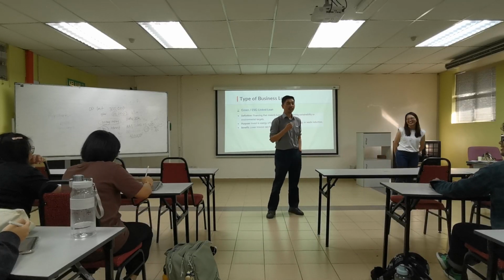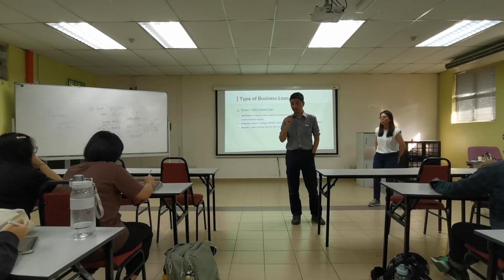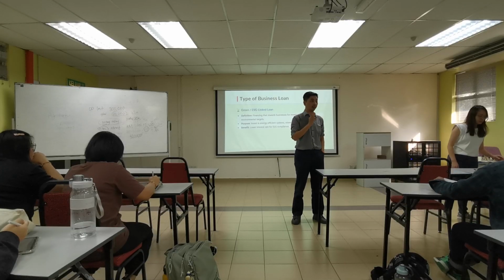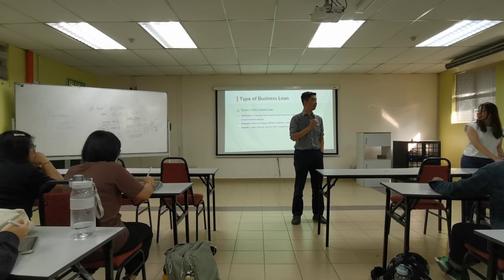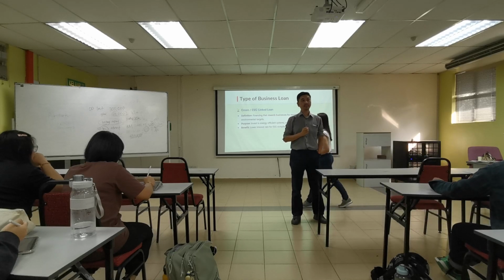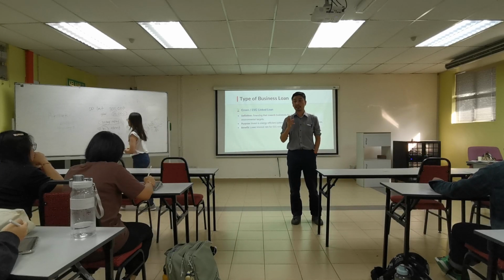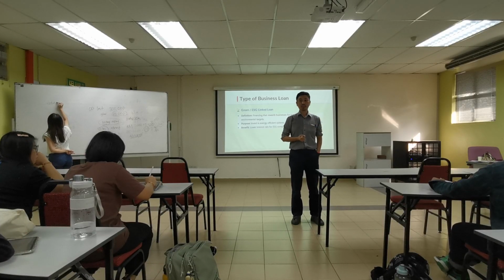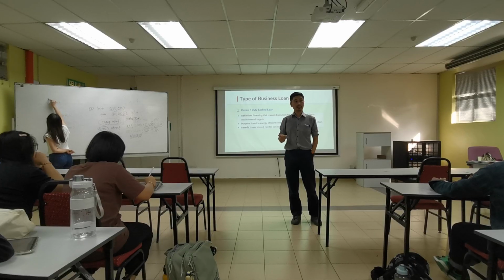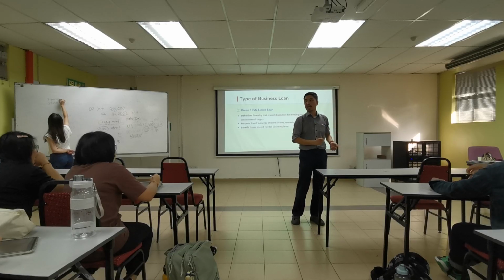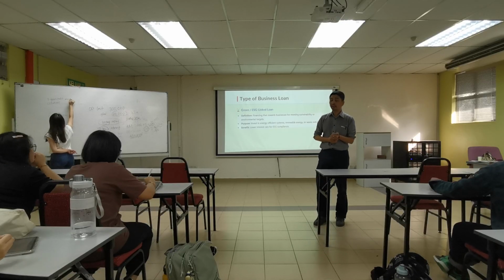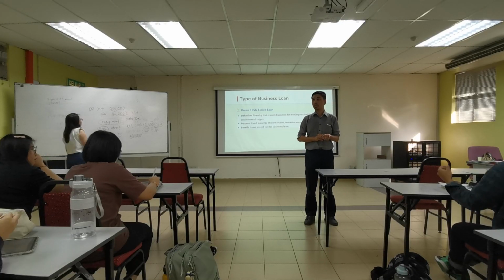You see, when you want to start a business and borrow money, for any bank, you need to have at least 3 years of profitable record. You need to be profitable, right, Miss Jia? 3 years. And then you also need some collateral. You know what collateral is? If you run away, what can the bank get back? For example, your house, your car. If you have a husband, you want to sell your husband to the bank, they also don't want. So in this case, it's very difficult for us to start a business.